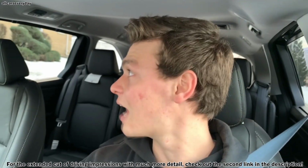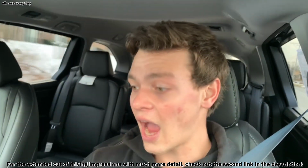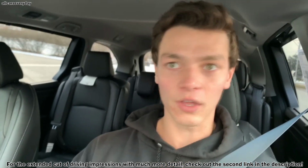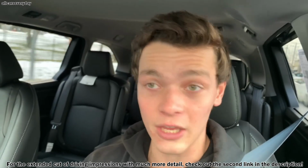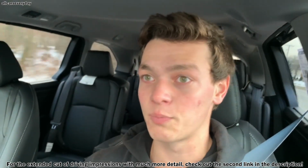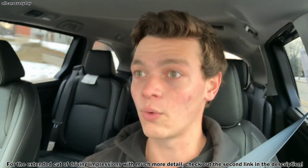This is also the first 2021 Honda that I'm driving that is not with Honda's CVT. This is a real transmission with real gears. I haven't found that it's confused as to what gear it's supposed to be in, dropping too many gears, not dropping enough gears, not upshifting, not downshifting. It just seems pretty good to me. It's quick to downshift, which I like. It'll get you going, which is super nice.